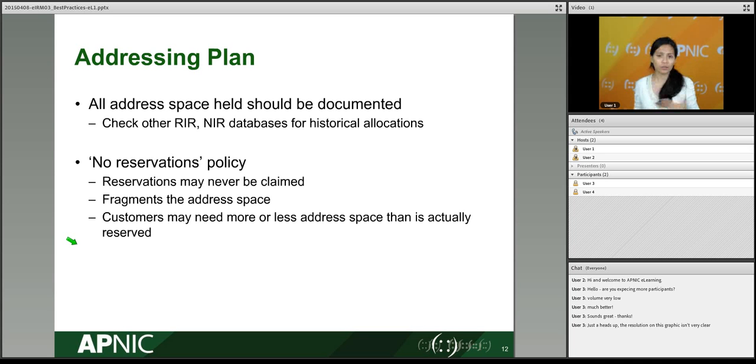Next is the no reservations policy, right? I've already mentioned that, and we said that because we don't have enough, you need to be able to show that you actually need that. And that only means you cannot reserve any IP block. There's no such thing as reservation, like saying, "Hey, I'm going to need this block in 5 years' time, maybe I should request now." That's not a fair way to do it, right? So there's no reservation. You should be able to present your addressing plan that I mentioned in the previous slide when you are going to request for your resources.